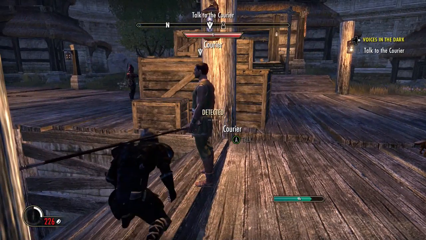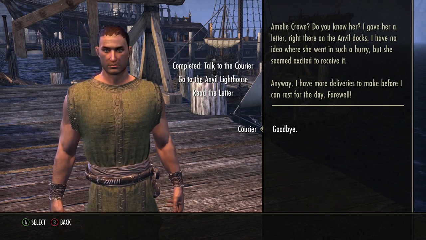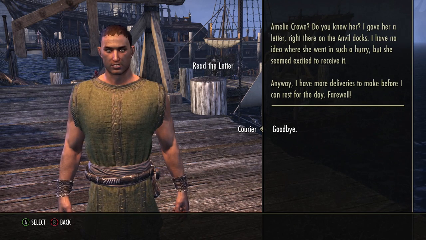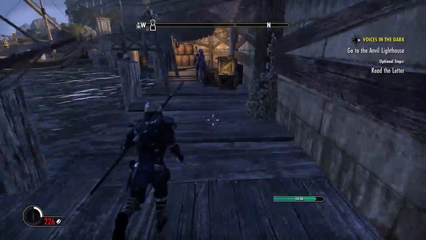Right. Courier, what do you want? What do you want? Yes, lighthouse, I know. Woman with the eye patch. Yes, know her. Yep. I gave her a letter right there on the Anvil docks. I have no idea where she went in such a hurry, but she seemed excited to receive it. Anyway. Right, good. See you later, mate. Thanks. Bye.